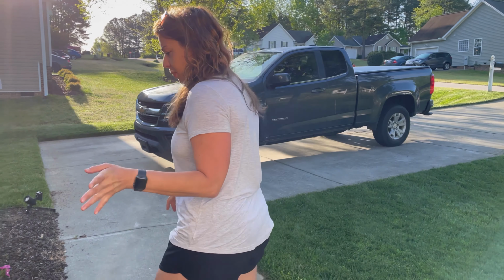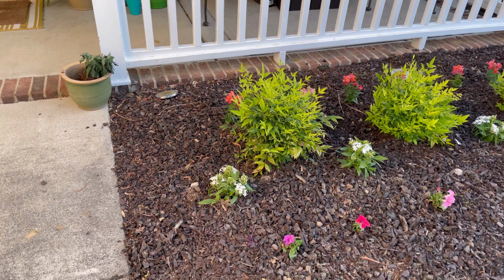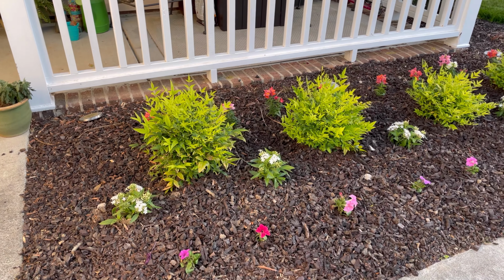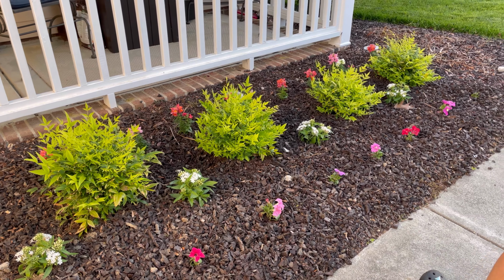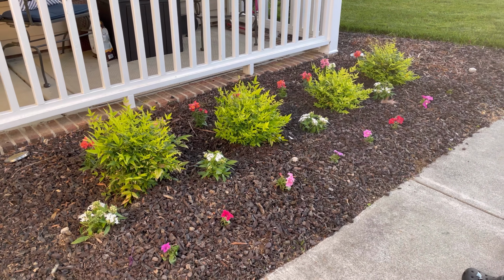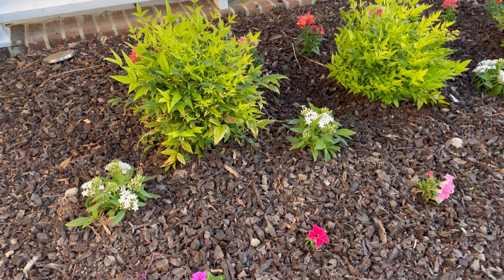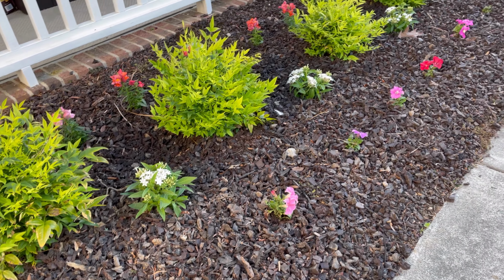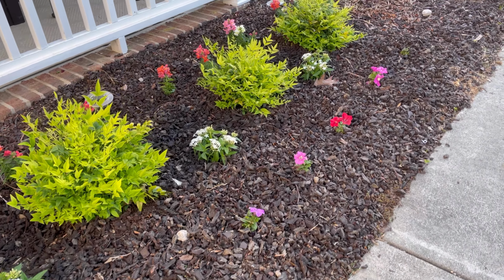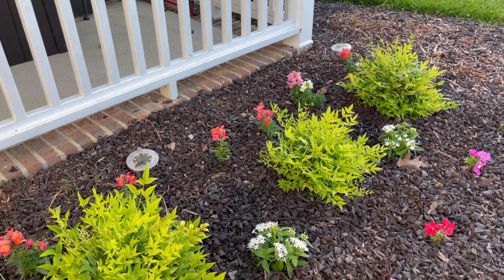So we got all of our plants into the ground, the snapdragons and the pintas and the petunias, and I actually had the opportunity to talk to a neighbor, because I've never planted petunias before, and she said that they actually probably will not make it through the summer. So it looks like we'll be trying to decide something else to come up here in the front after the petunias die out. But they're there for now, and hopefully they'll produce a nice bit of color that'll last a few months at least.